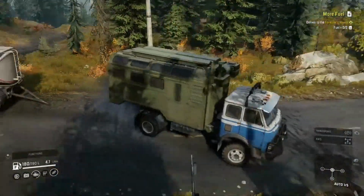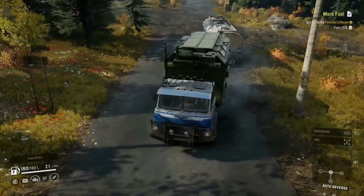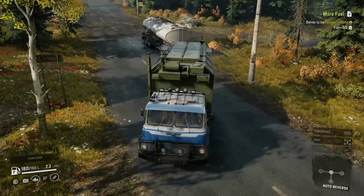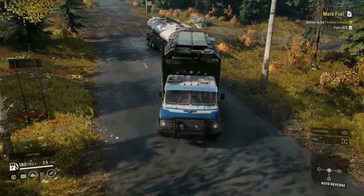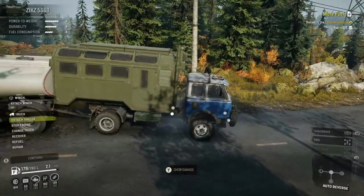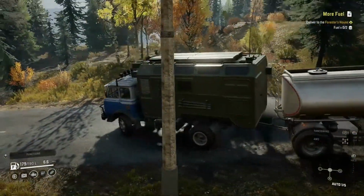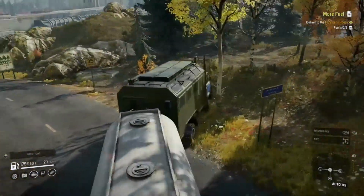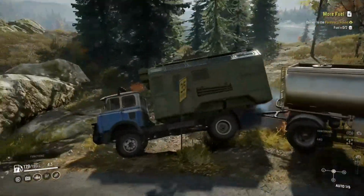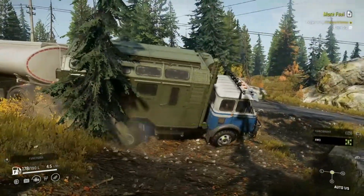But with the repair, or the service trailer to give it its official title, you can pull a trailer. So do mess about with what can and can't attach, because this would save a lot of time. And this would in effect be a completely self-contained repair and refuel vehicle for a map, where you could just have him as a little service point for your trucks, whatever you're up to. He's got a very nice tight turning circle as well, because he's got the short wheelbase, and the tree's holding me up there.